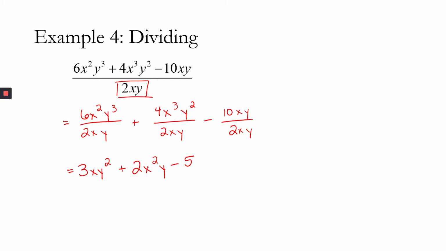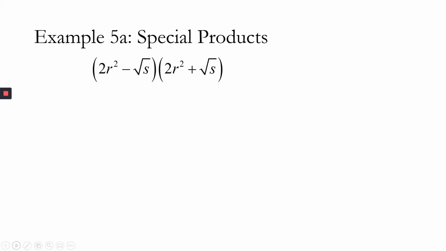We have to be really careful down here. If you had any addition going on down here, you actually could not do this unless we're able to factor some things out. So just be really careful. When we divide, we're only going to divide by a monomial for the time being.